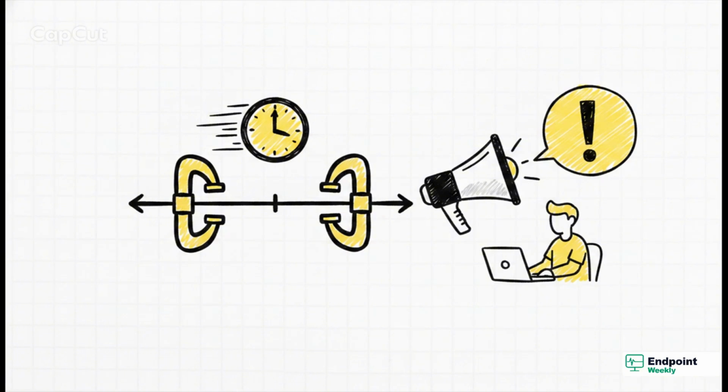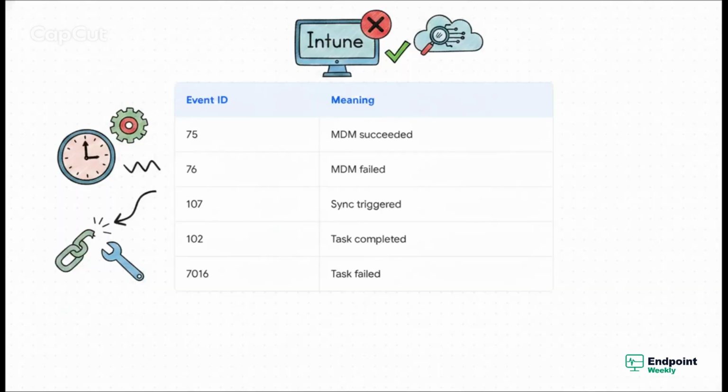Lowering the validity period immediately shortens the maximum window that a silent device can hold on to a stale compliant result. You can dive right into Intune and drop this setting from 30 days down to a number that actually matches your organization's real risk tolerance. Maybe that's 7 days, maybe it's less. Just remember to pair this change with solid user communication. You want them to know they need to connect and sync rather than just slamming them into a silent access block with zero explanation. Then we get to Step 3, fixing the sync itself.